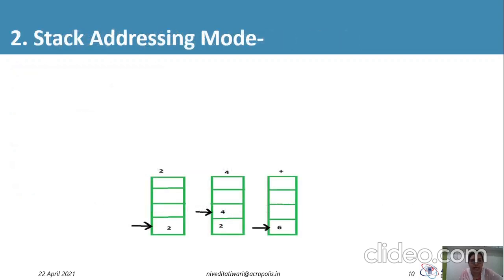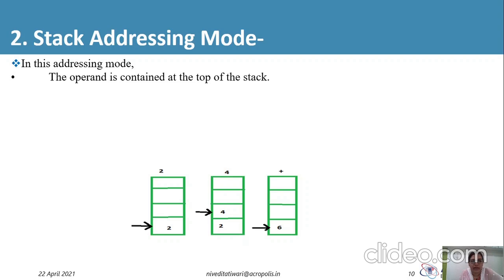Now, next addressing mode is the stack addressing mode. Basically, this addressing mode operates on the stack. Stack basically works on two operations, that is push and pop operations. So in this kind of addressing mode, the operand value will be found at the top of the stack. So effective address will be at the top of the stack.